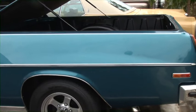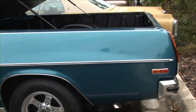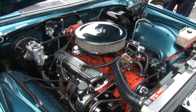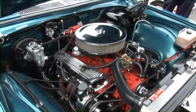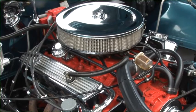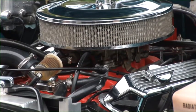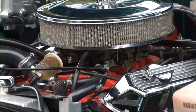Now the drivetrain of the Ute, Shane, does it remain the same? Is it still the original engine? No, it was a 6-cylinder original. Okay, and what can you tell the viewers now about the drivetrain? What have you put in it since you pulled that 6 out? The 308, mildly done, turbo 350 with a 10-bolt Salisbury 3.08. A little bit different to that 6-cylinder you used to drive around in while you were plastering.